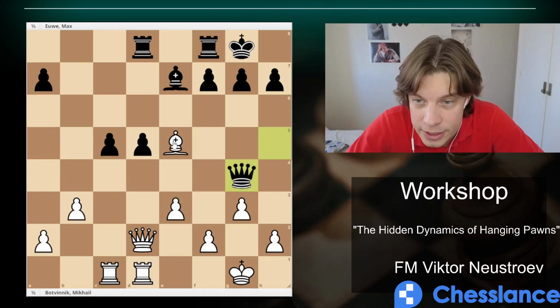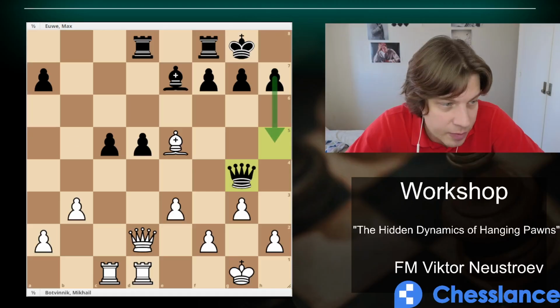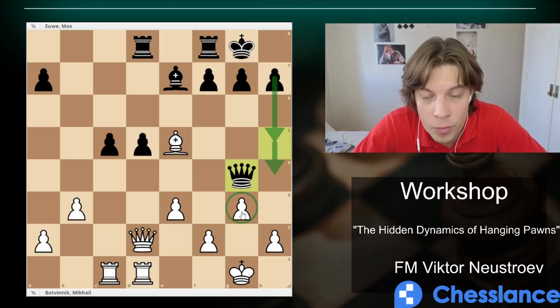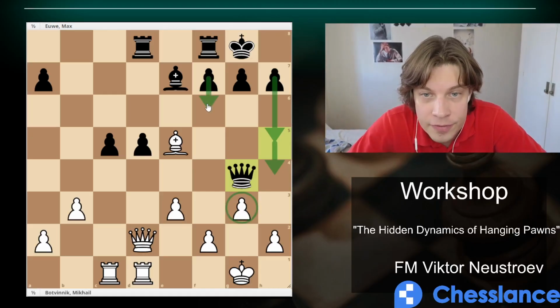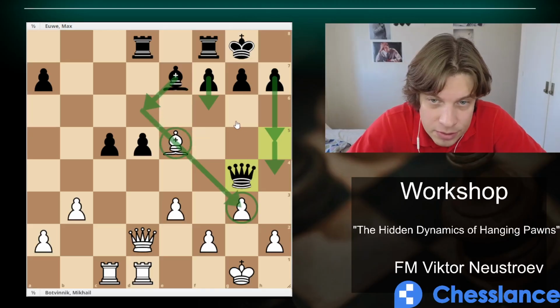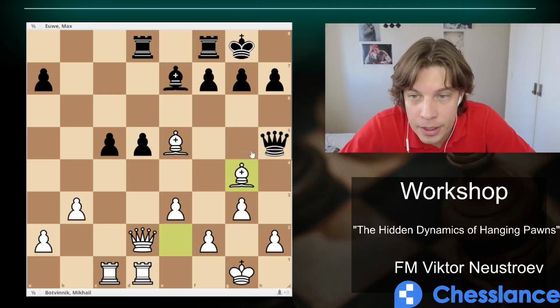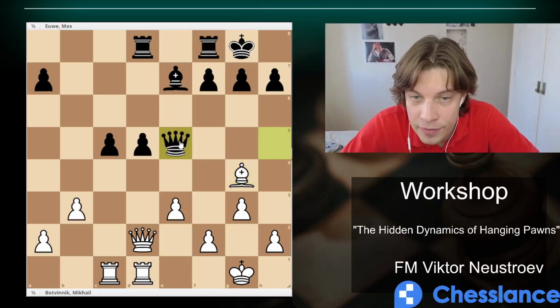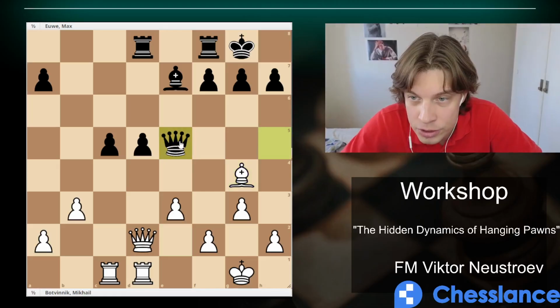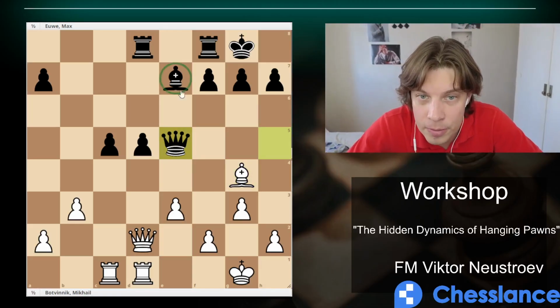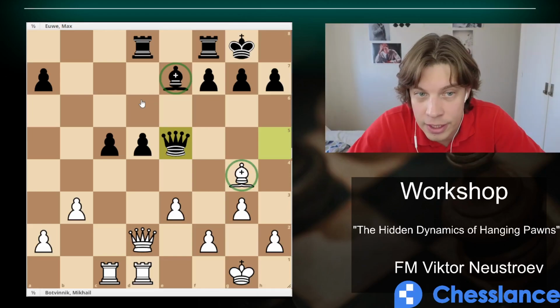But in this exact position, black has an active plan. He can try h5, h4, weakening the pawn on g3, and then if they chase the bishop away after bishop d6, there can be some sacrifices, which would be quite unpleasant. So in the game, it was queen e5. And Max Euwe was thinking about a draw in this position. That's why he decided to have bishops of opposite color left on the board.